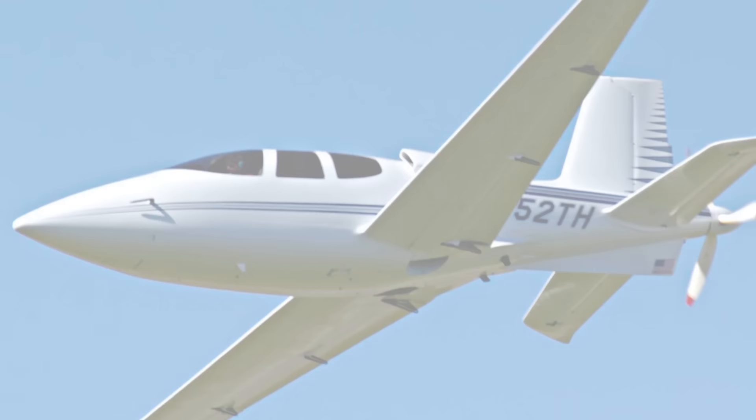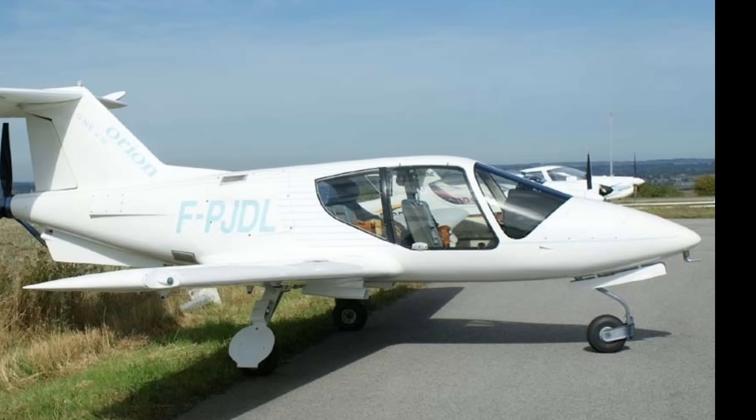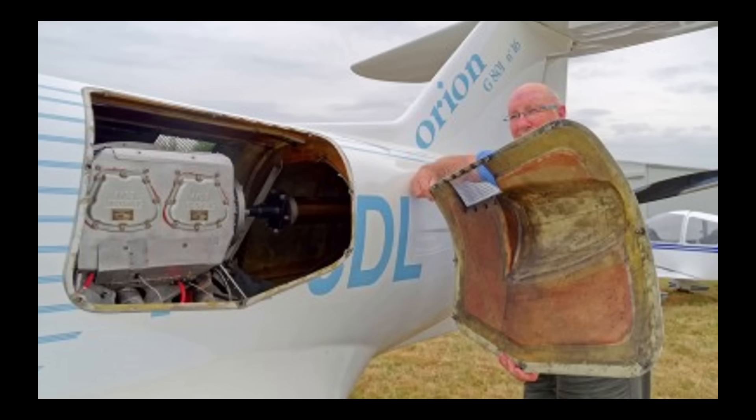The elegant Orion scores a perfect 10 compared to the stubby Prescott Pusher. A defining feature on the Orion: pilots are surrounded by glass house windows, allowing an almost unobstructed view to the sides. As with many other pusher designs, the Lycoming IO-360 was mounted in the center of the fuselage to maintain its center of gravity and ensure stability. This meant the engine and propeller were distant from one another.